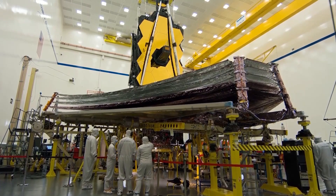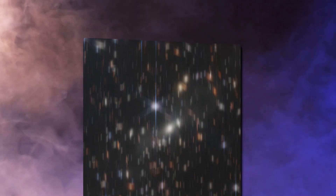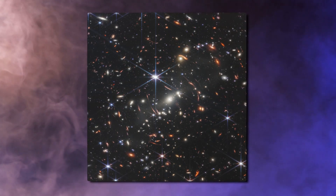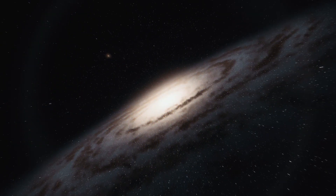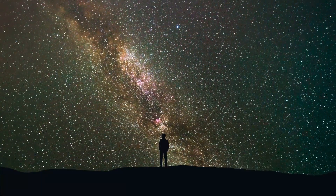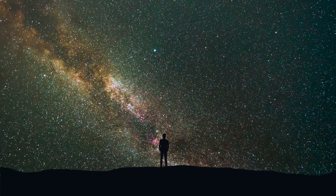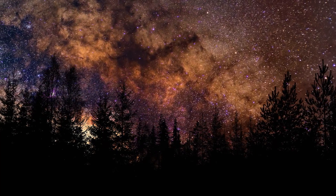Associate Professor Yan reported on galaxies even earlier in cosmic history. He found 87 distant galaxies behind the galaxy cluster SMACS-0723, whose light was magnified and distorted by the cluster's gravity. It appears these galaxies date around 200 to 400 million years after the Big Bang. They are still waiting for spectroscopic confirmation, so for now their redshifts are only estimates. But so far, spectroscopic confirmations of other galaxies have confirmed the vast majority of preliminary distances. Even if only half of Yan's selection are nearby galaxies pretending to be distant ones, the latter number will still be extremely large.